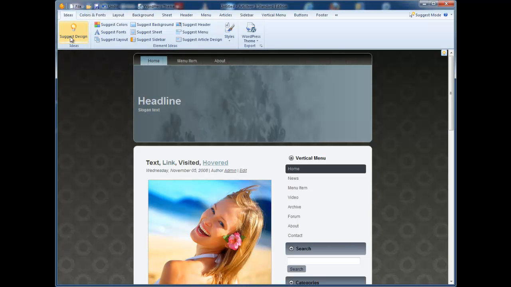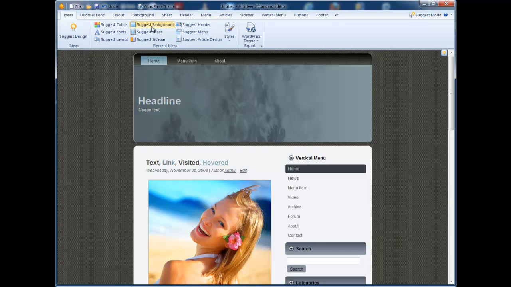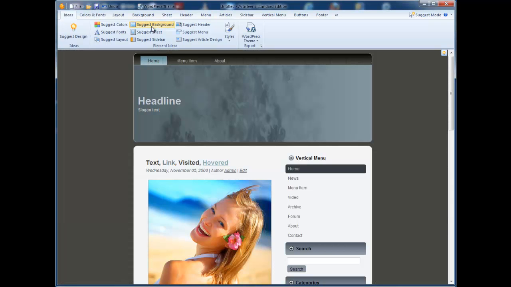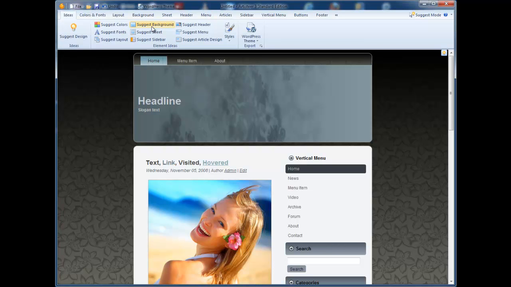Let's see, this is an okay design. So let's customize this design for instance. Suppose the background is not good enough. I can go suggest background. Notice it suggests a background with theme colors.